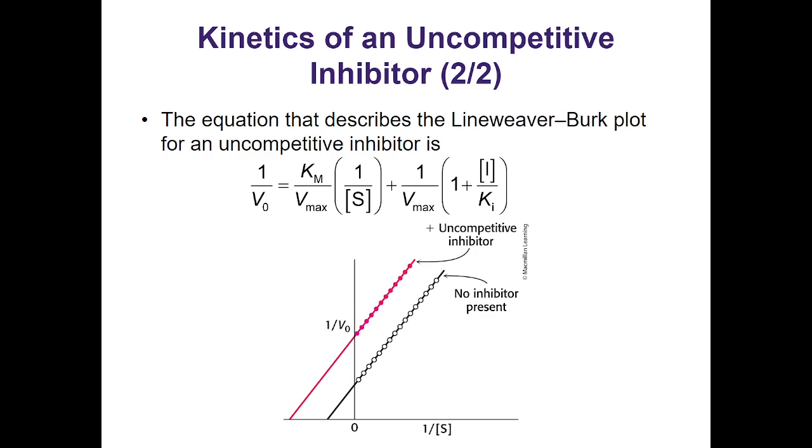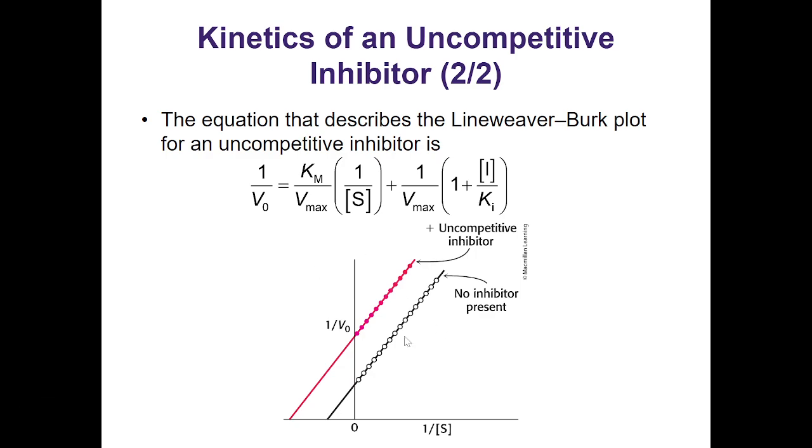We don't change the slope, do we? It's something that you don't usually connect until you see it, okay? And so what's going to end up happening is, again, our slope is our Km over Vmax, right? This is the no inhibition, and this is the uncompetitive inhibitor right here. What we're going to see is our slope doesn't change, it stays the same, okay? This makes it very easy to spot when you're looking at Lineweaver-Burk plots, because if your slope doesn't change, uncompetitive, right?